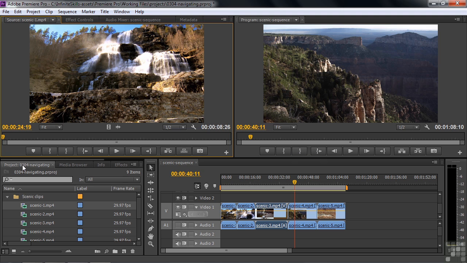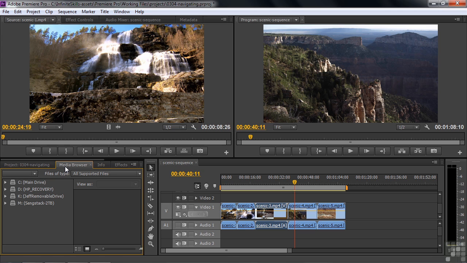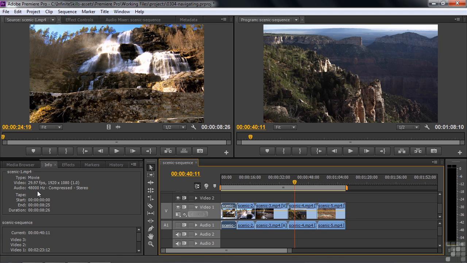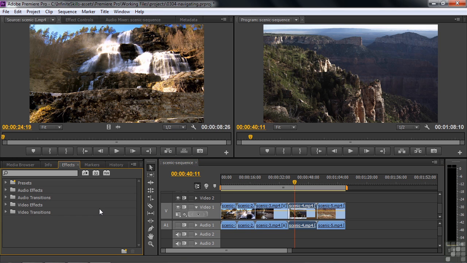Let's go on down here to this large frame with all kinds of stuff in it. When you have more tabs available than you can see, you've got this little scroll bar that lets you scroll through them all. Here there are 6 different tabs. The project panel, which has all the links. The media browser that lets you look through the media on your system and see if you want to bring any of those files in. Info says something about each file that's selected. So if I go through, it'll change as I click on these different files. Effects are all the effects that you can apply directly to clips, audio and video. And then transitions go between clips, and they're all here stored inside the effects panel.